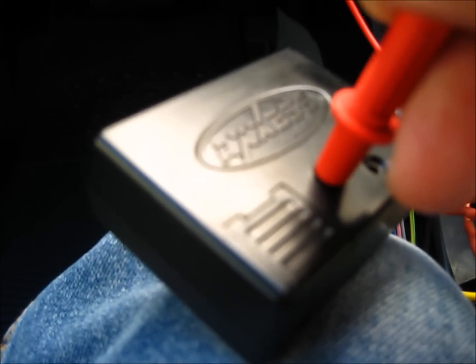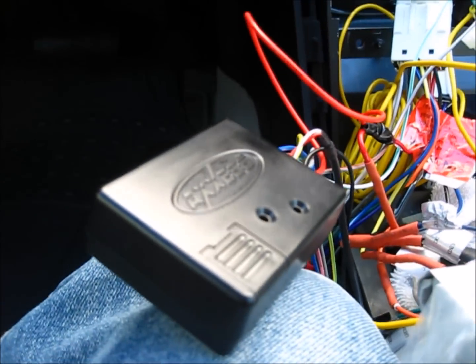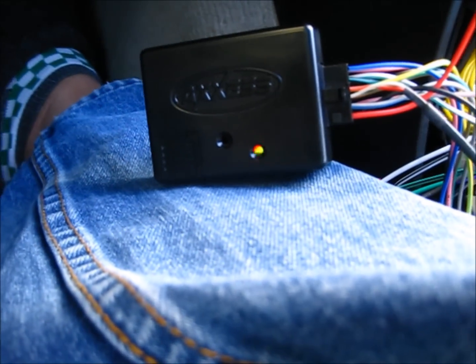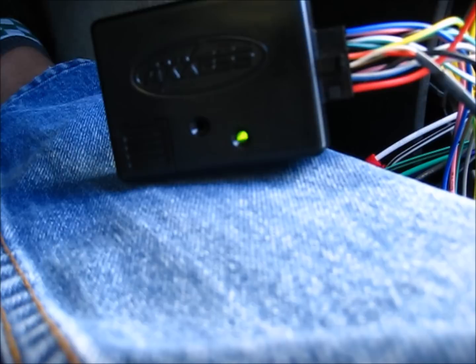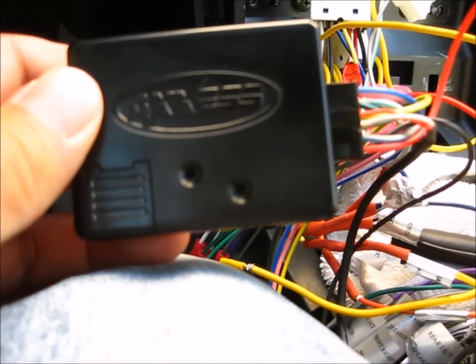Here's how you reset it. Just hold down the reset button for more than 2 seconds. Then it's going to blink rapidly. At this point, you hold the volume up until this light goes off. Now you let go of the volume up button. So you see these green flashes?